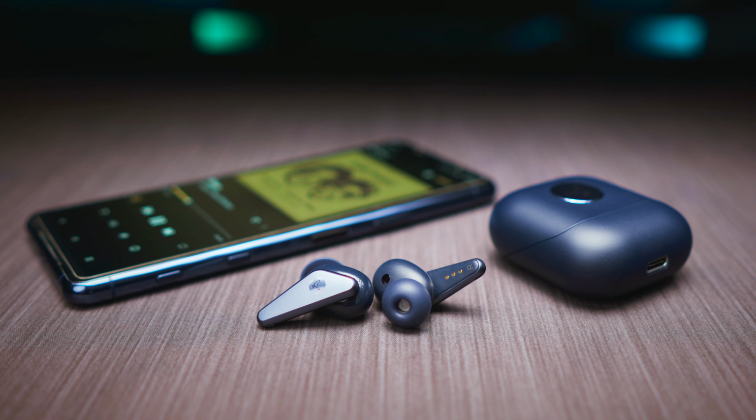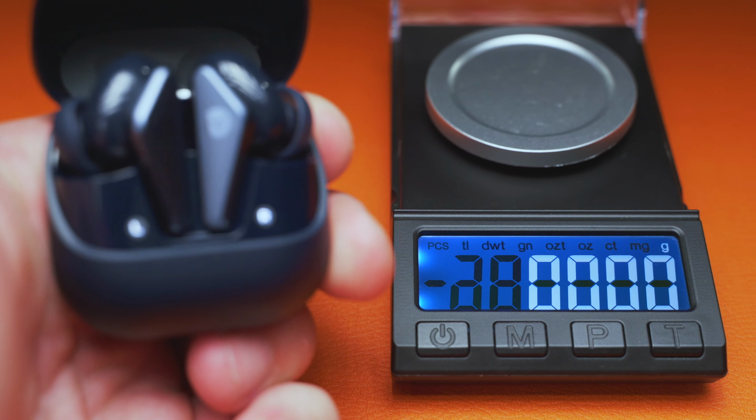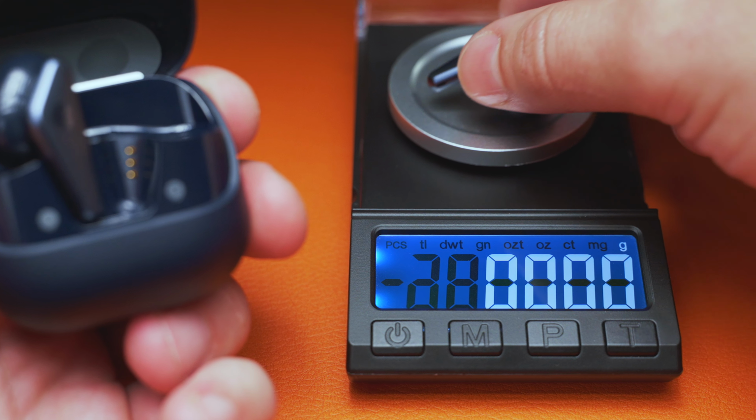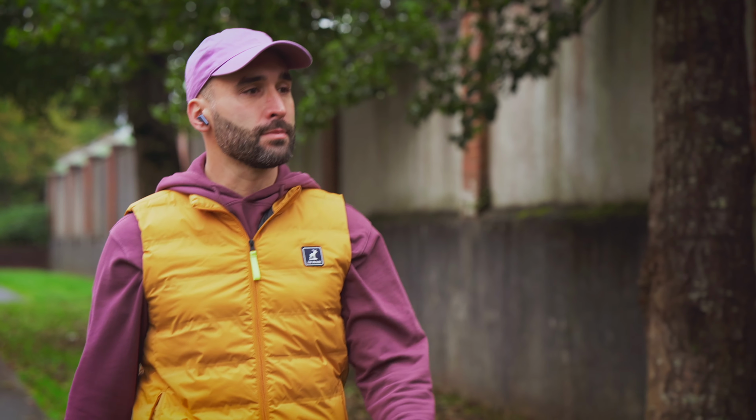Now, onto the buds, they look great in both available colors, which are officially warm white and sapphire black. But I like to keep things simple, so let's just call the one I have here blue. The buds weigh in at around 5.5 grams each, they are small to medium sized, and I found them extremely comfortable to use for hours on end.